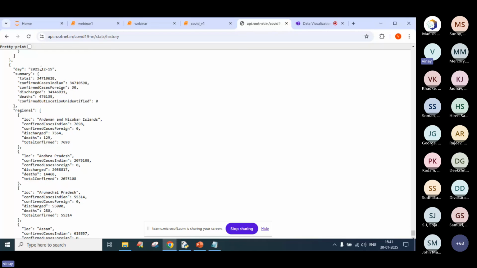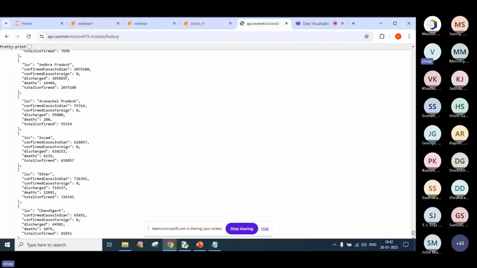That means almost 21 months of data collected. For every day they have collected data from every state that has reported it. There's an overall summary in the data set and region-wise data: Andaman and Nicobar, how many confirmed cases that day; Andhra Pradesh, how many cumulative.